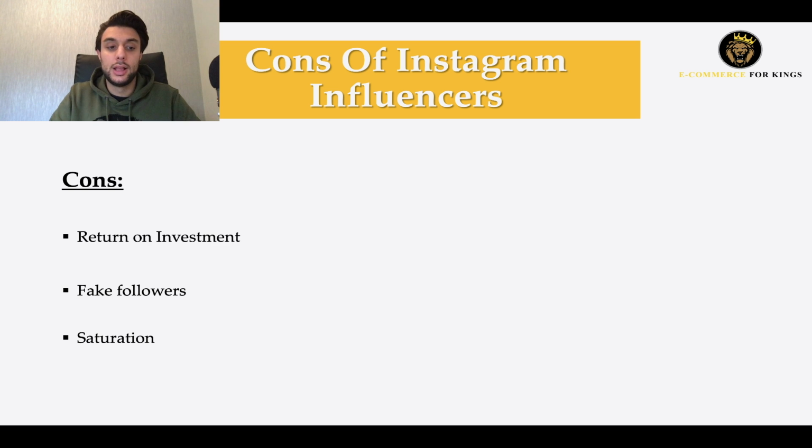Fake followers. So you're choosing Instagram influencers who don't have an authentic following, and the saturation. So you're using influencers that have partnered up with dropshipping stores or e-commerce stores too many times, so their audiences are fed up of seeing the same products or fed up of seeing promotion. So the Instagram influencer becomes saturated. So these are the cons, guys. Now in today's video, I'm going to show you how to not hit the cons and just hit the pros, because there's certain things that you need to do to be able to get the pros and not the cons.